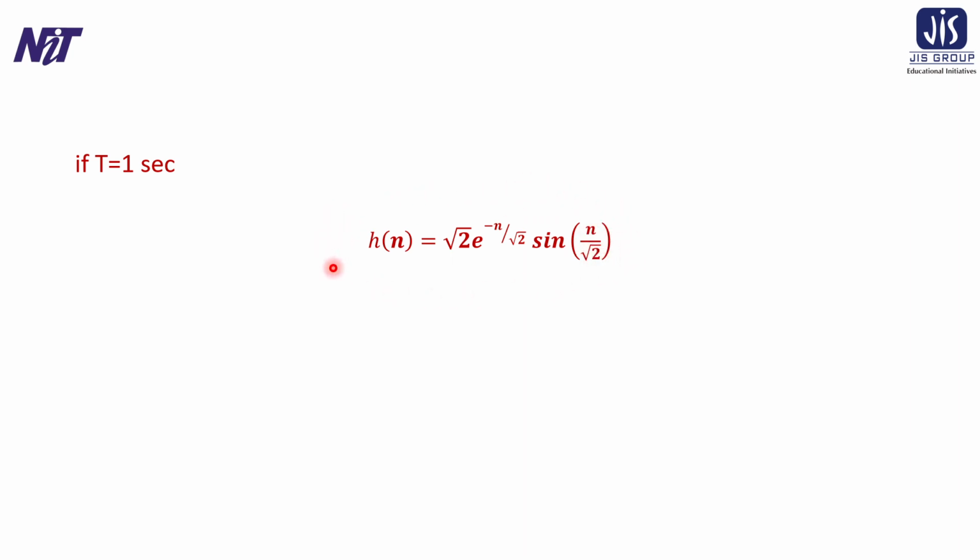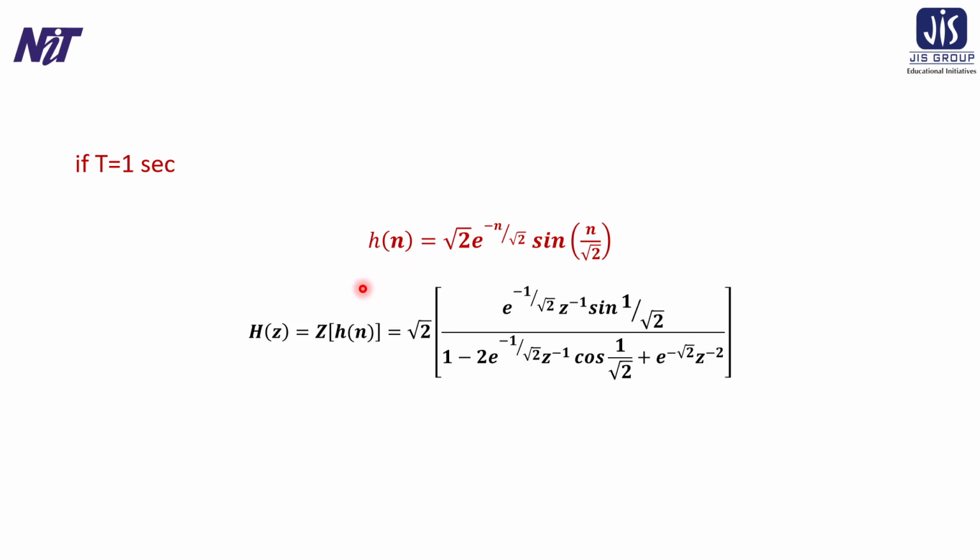Because if I know h(n), I can find the transfer function H(z). So if Z of x(n) equals X(z), that means if I know h(n), I can go for H(z). Now here, Z of x(n) equals a to the n sine n theta. So if I go for H(z) equals Z of h(n), I can take the root 2 outside, and this is represented by the a to the n sine n theta form. So this is the Z transform. Using the Z transform property, you can solve this.